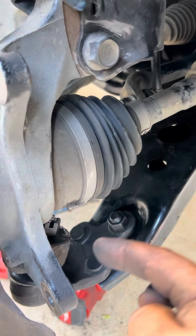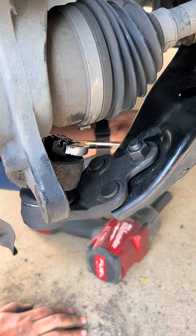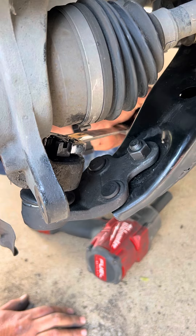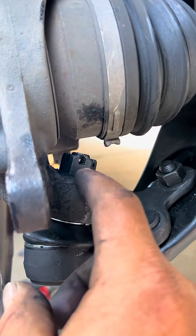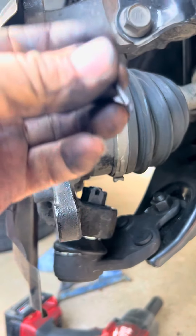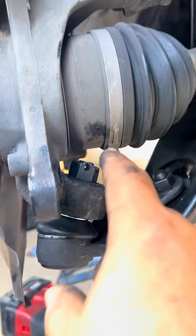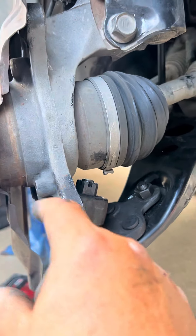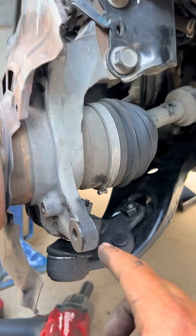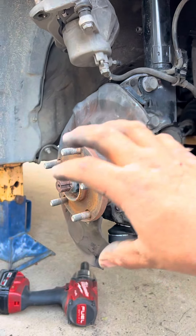Now we have to tighten in the ball joint from that nut. Now we have tightened the ball joint and as you can see we can see light through the hole where the cotter pin goes through. So we put it in and bend it so that prevents the nut from spinning off and this whole thing from coming up from the spindle. Everything is tight, so now we put the clip in and come over to put the braking system back on.